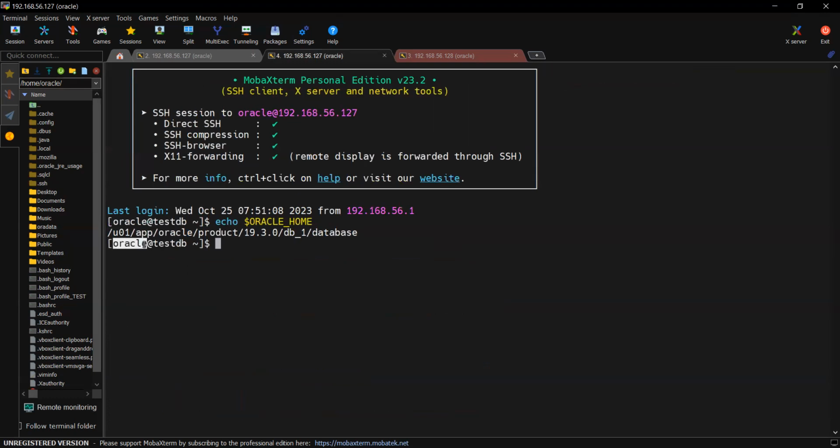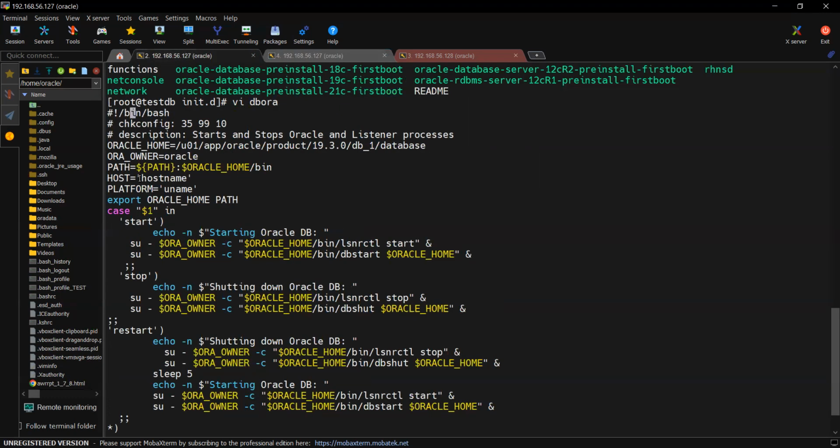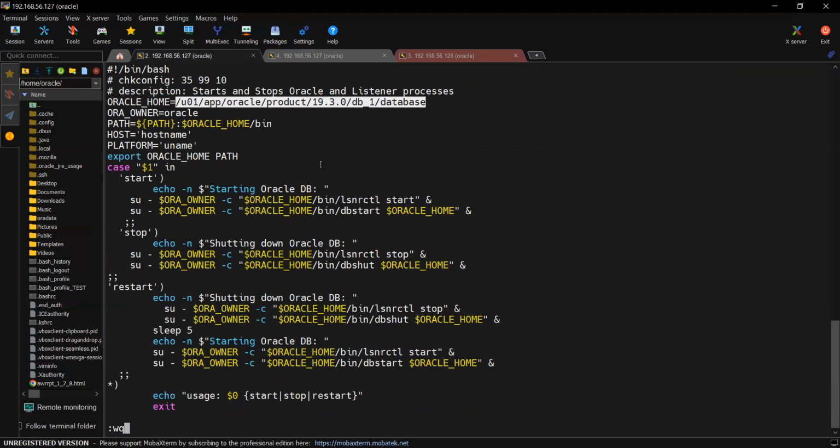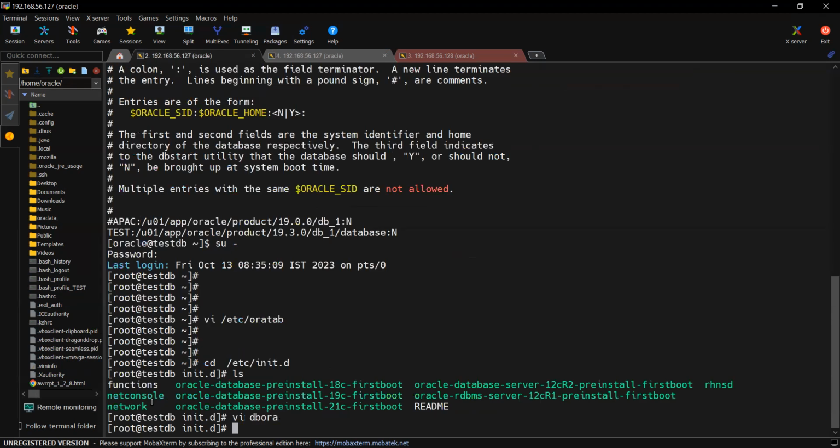Okay, we connected to this server as the Oracle user. So only that we need to mention. Remaining things will be automatically fetched. Host name, this is also automatically read from the server. Platform, uname will tell which platform it is, Linux, IBM, or Solaris, meaning which operating system. And Oracle home, export Oracle home path. This is going to set the Oracle home path, but to set the path we need to mention our path. Here we have mentioned our Oracle path. So only these two inputs, and then save this file. Escape, Shift, WQ. Save and quit. W means save, Q means quit. That's it. So this file we have created.